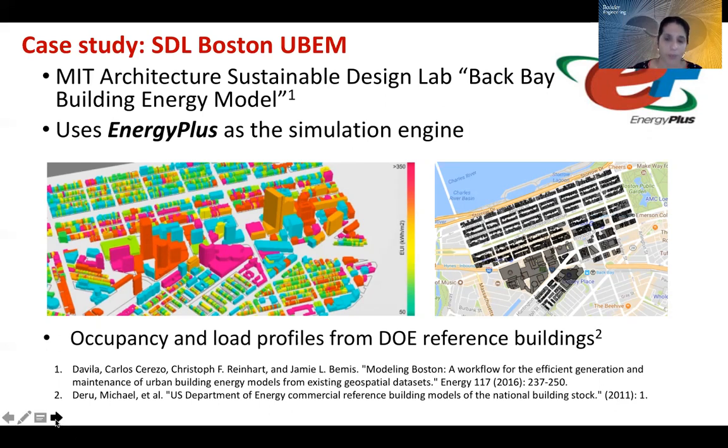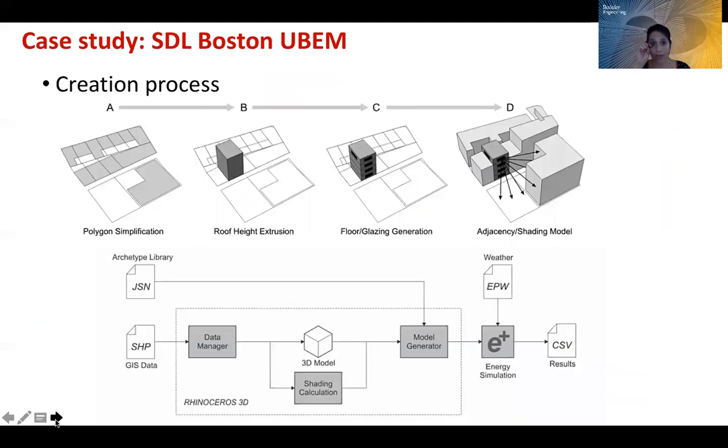So basically, what would be the result of the SDL Boston energy model not using mobile phone data versus using the occupancies we provide? What are the differences? What are the implications? What is better? So the SDL handles the archetype, meaning the details of the buildings. They give you the 3D model, they take into account the shading, they do the EnergyPlus simulation and the results.